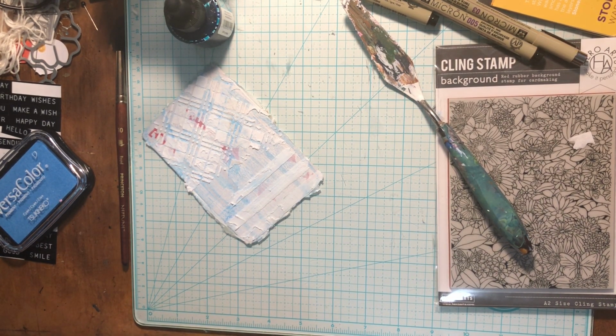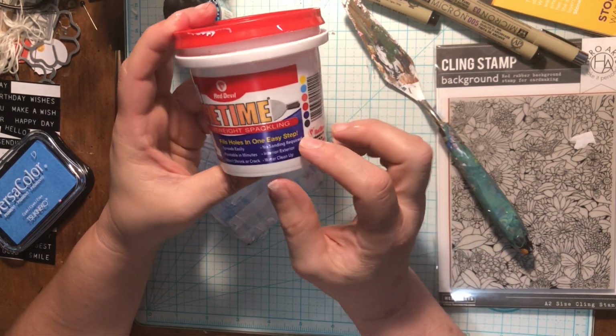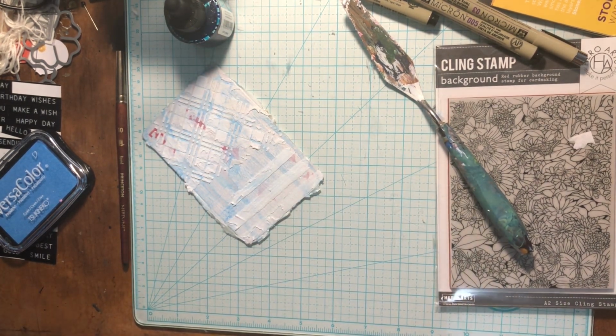So if you feel like using spackle today, this is just the one-time lightweight spackling. Fills holes in one easy step. No sanding required. Spreads easily. Paintable in minutes. So let's dry that.